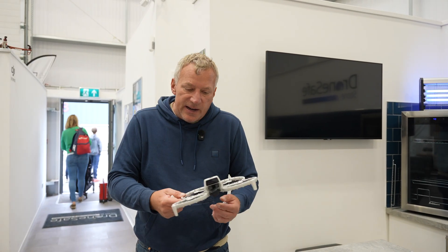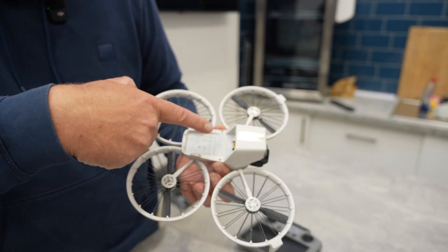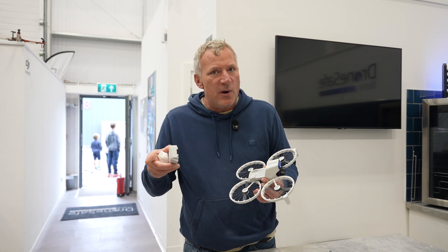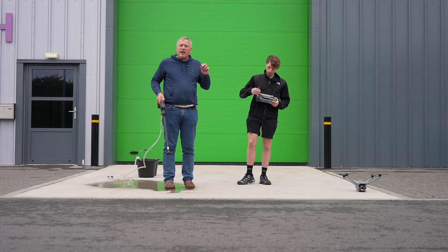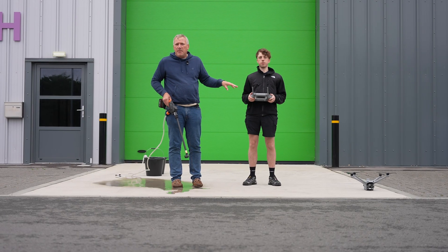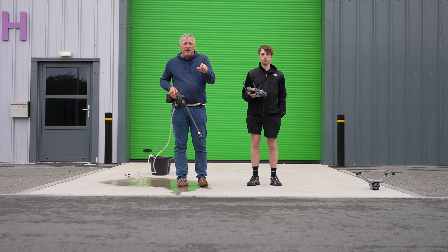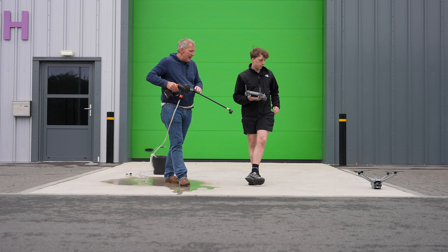Just before we get going with the Matrice 4TD, I've just dried off the DJI Flip. What's really interesting is some water has actually got into the battery tray. I find that really interesting - I'm sure that if these two shorted out while it's in the air, it would probably short out and literally just fall out of the air. Really, really good test and really interesting. Amazing that the drone picks up something wasn't quite right and says landing. But again, it just shows you none of these drones should be flown outside in the rain at all. For the final test, we are going to use an IP55 rated DJI Matrice 4TD. These are new out. They're fixed wings, not foldable. These are used for public safety and you can literally fly these rain or shine.